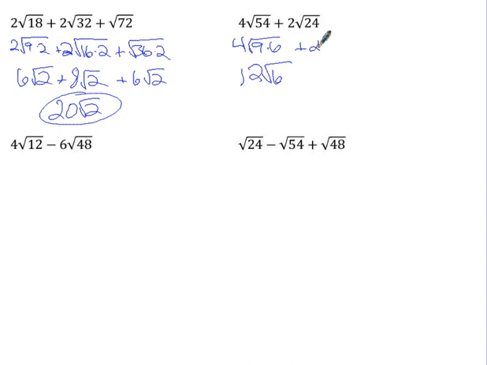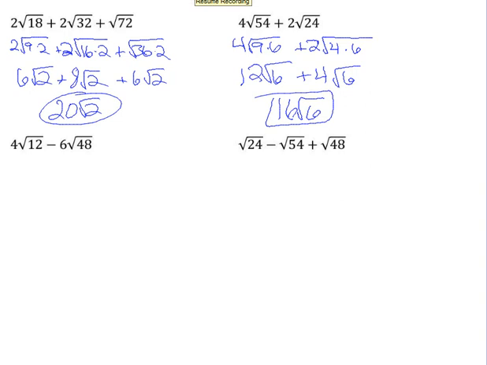So plus 2 square root, and then the biggest perfect square that goes into 24 is 4 times 6. Square root of 4 is 2. 2 times 2 is 4. And I'm left with square root 6. And then we add them together and we have 16 square root 6. Notice again, we wound up with 6 here, 6 here. So chances are pretty good we're going to have like terms to combine afterwards. Go ahead and try the other two.